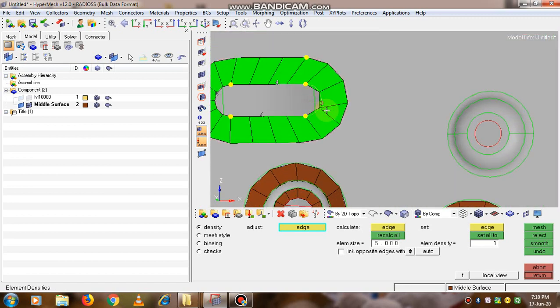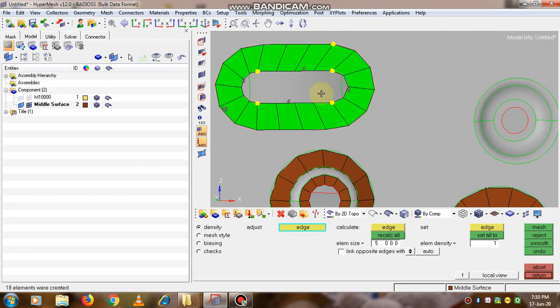So what we are trying to do here is generating an even mesh.